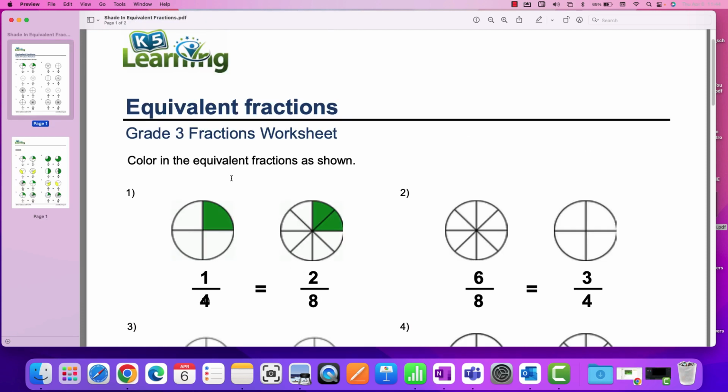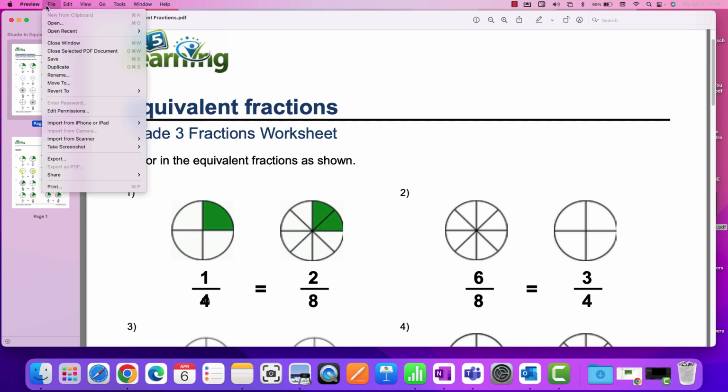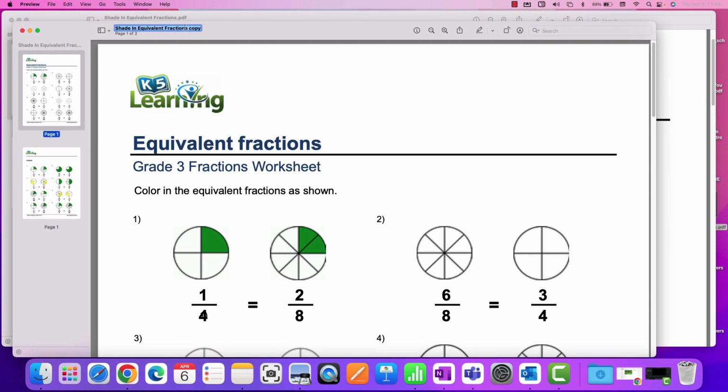Another thing that I can do with a PDF document that has a lot of pages and I'm going to only be using one at a time is I'm going to create a duplicate of this again so that I don't mess up the original. And I'm just going to call it, this one I am going to call duplicate. And I said that you could delete the pages you don't want and just keep the one you want.